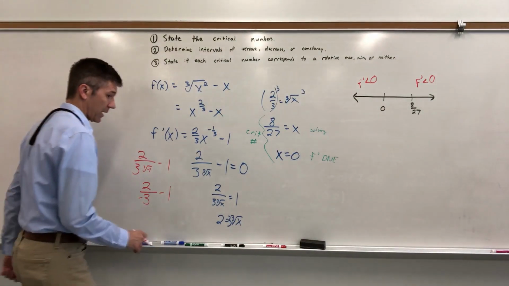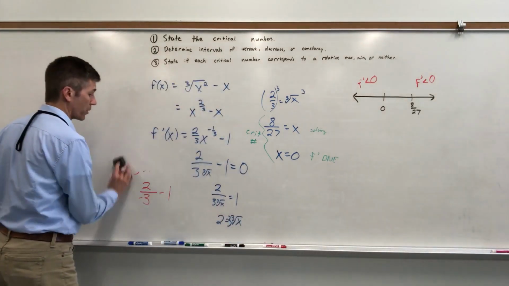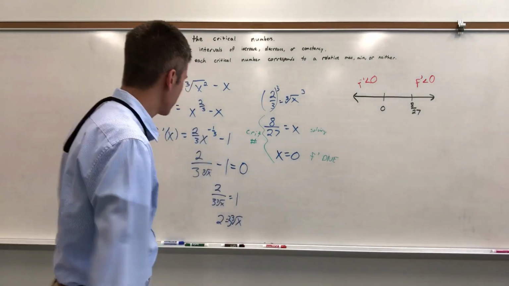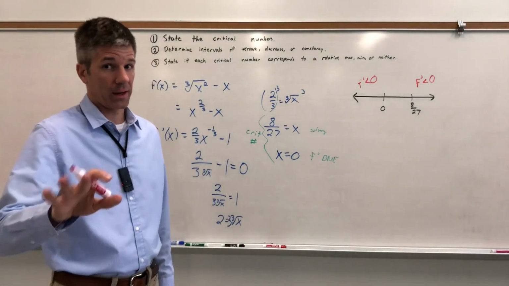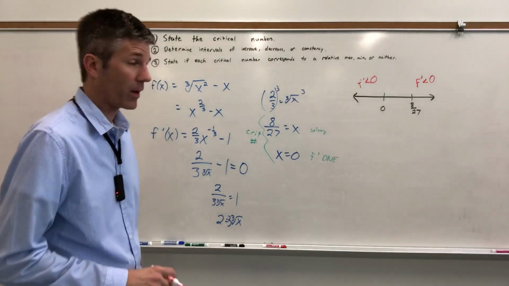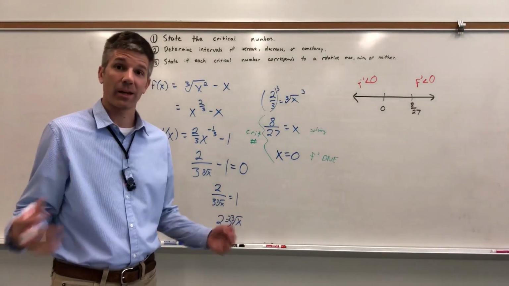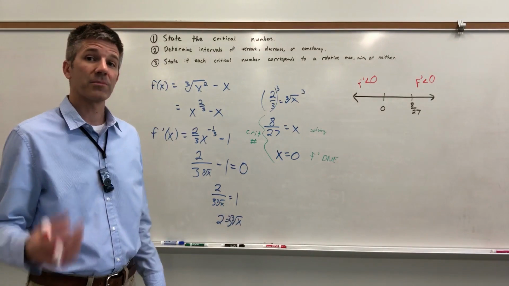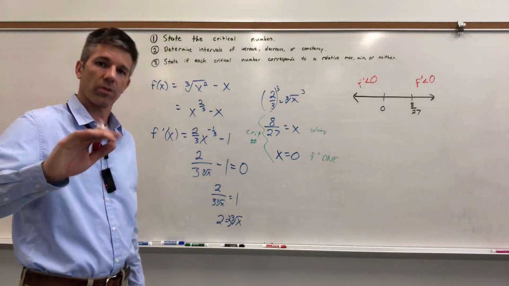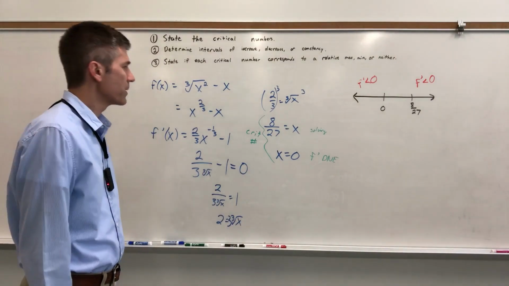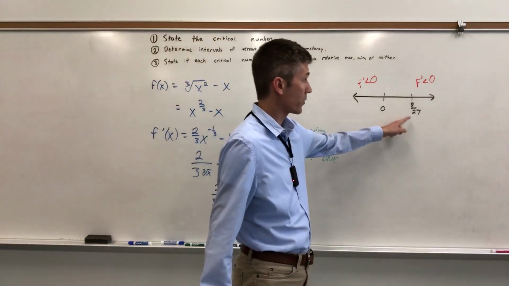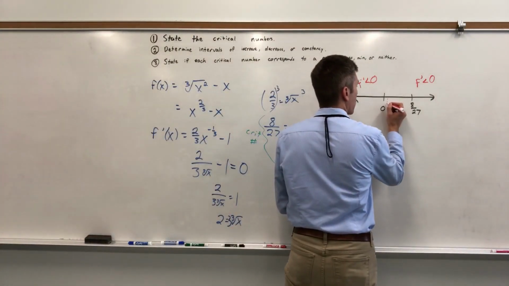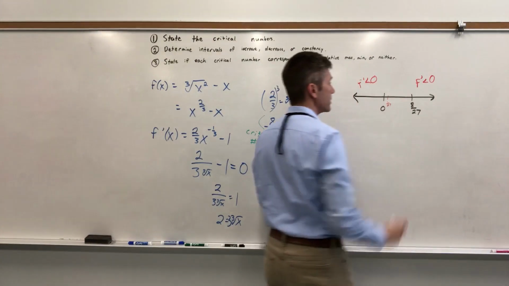Let's find out. And we're going to pick a number in between 0 and 8 over 27. What? How are we going to do that? Well, we're going to do it without a calculator. I've done this problem for years, and I have found the best number to pick is a perfect cube, because we need to take a cube root of something. I'm going to go for something that may not seem obvious, but as soon as I say it, you'll say, oh, well, yeah, that makes sense. A number between 0 and 8 over 27, 8's a perfect cube, 27's a perfect cube, that works would be 1 over 27.